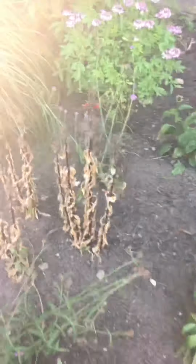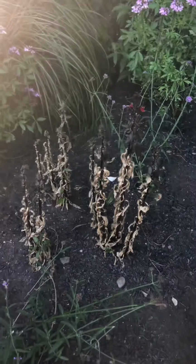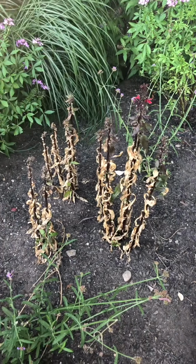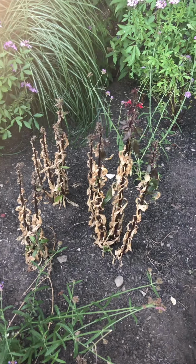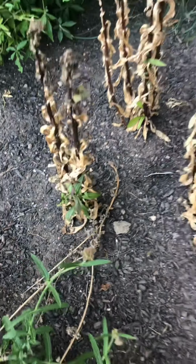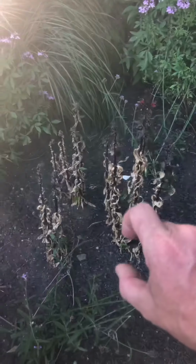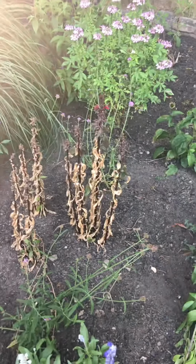Plants like this, this was a cardinal flower. I knew it wasn't a good spot for it. I thought we were keeping up on the watering pretty well because everything else was growing and looking good. But this is my indicator. That's like a half boggy plant. These poor things, that ground was getting pretty dry. But what I like to look for is at the base. It's already trying to bounce back. And so plants that are like this, I'm just gonna cut them off right at the bottom, a couple inches above that green foliage, and let them just start flushing from the bottom again.